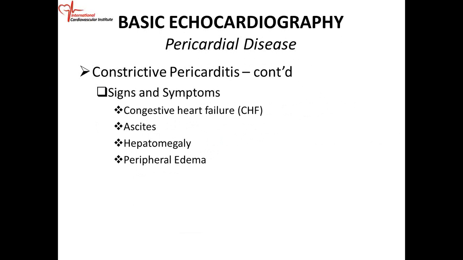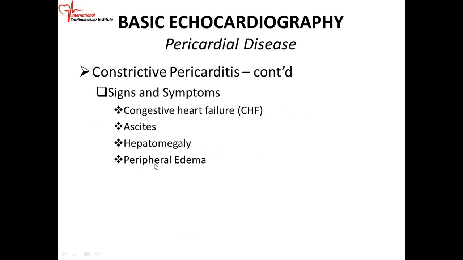For a keen physician, however, these patients tend to have a lot of ascites and a lot of leg edema. So if the patient has heart failure and comes to you with a lot of ascites, which is fluid in the abdominal cavity, and a lot of edema, you have to think outside the box a little bit, because they probably do have constrictive pericarditis, but they're going to essentially present with heart failure symptoms, ascites, hepatomegaly. The liver will be very large and tender when you palpate the liver. It will be tender. A lot of leg edema.